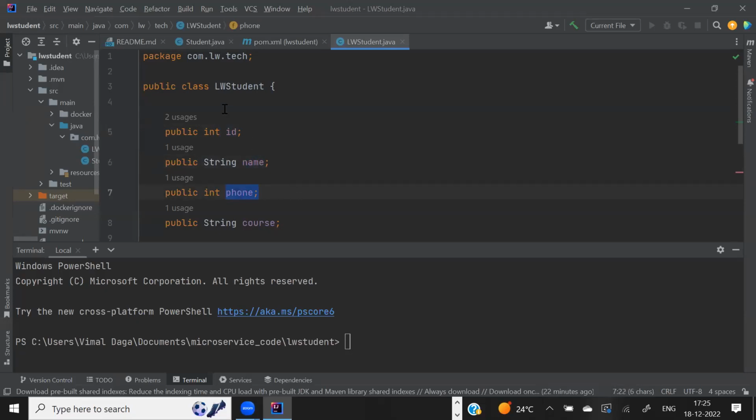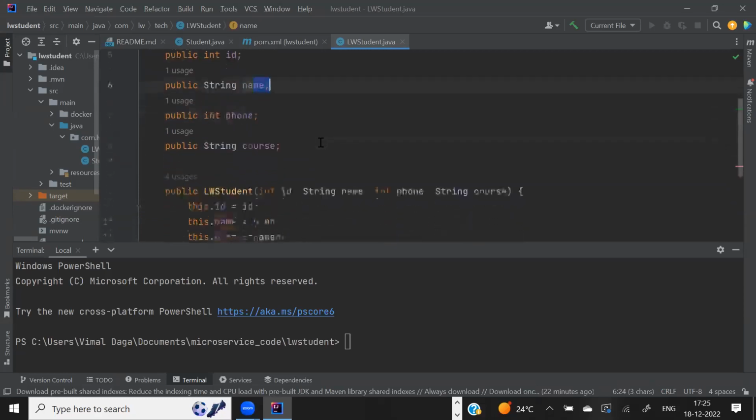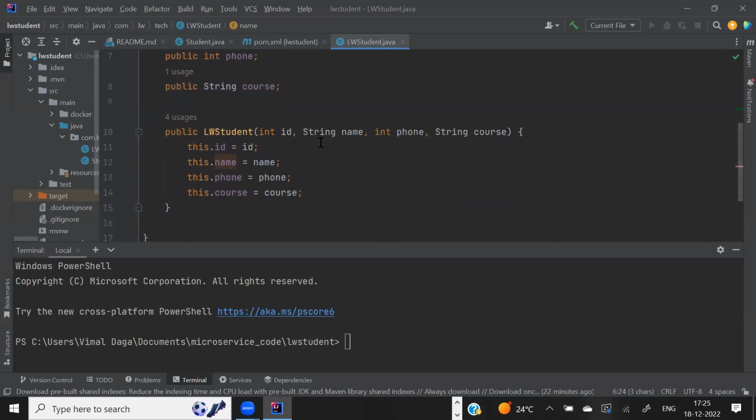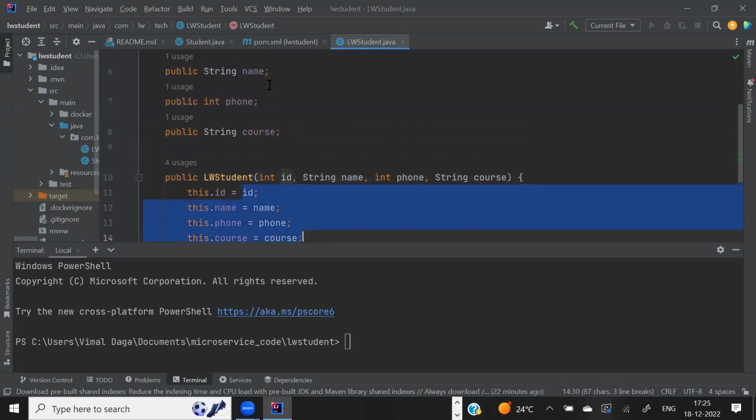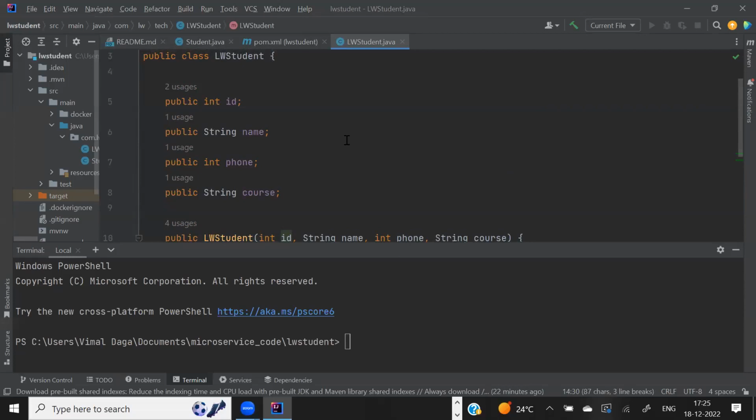If somebody uses Student, we just take the ID, take the name, and they have a constructor, which means we'll use this function to feed the data in this way. So this is plain basic Java code. Maybe you can think of it as an older style, or call it a POJO. We'll keep this as it is.